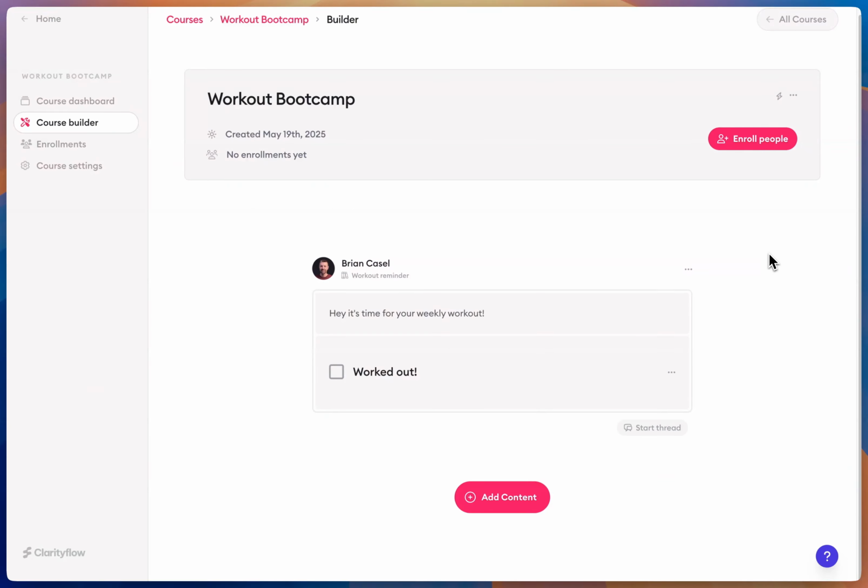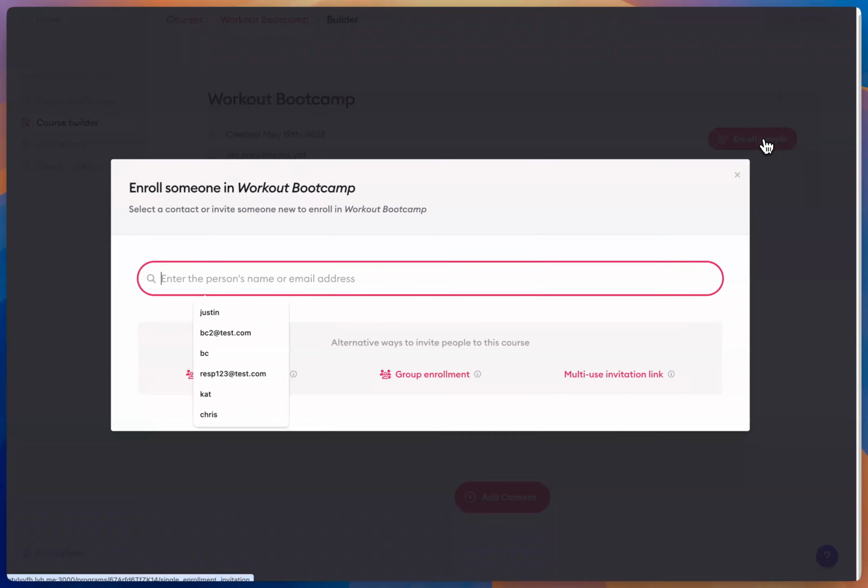Now let's go ahead and do an example enrollment with the very first client. So I'm just going to enroll a client from over here. Again, you could sell enrollments in this course using Clarityflow Commerce, but I'm just going to do it here. You can invite a client here, or you can use a multi-use invitation link.